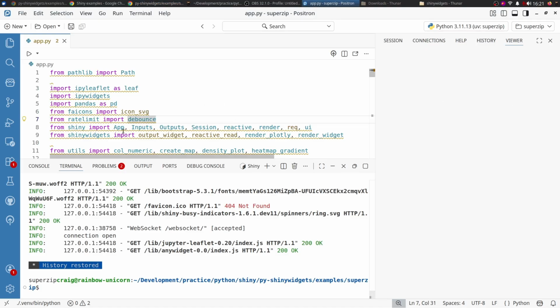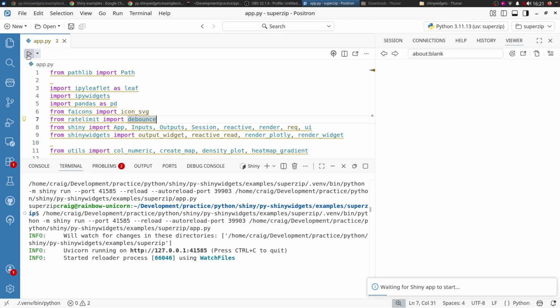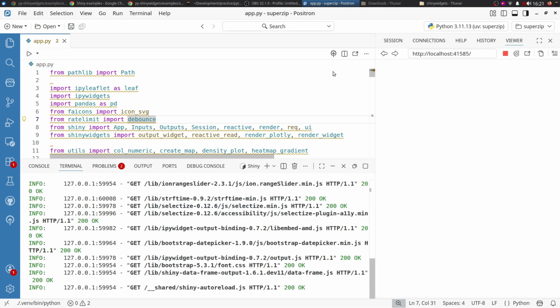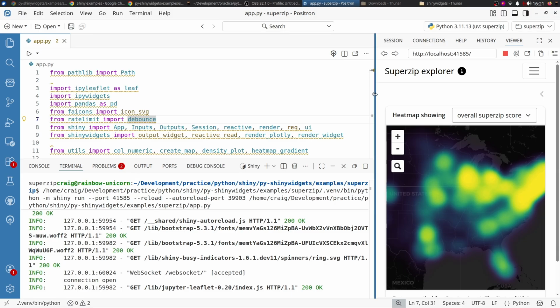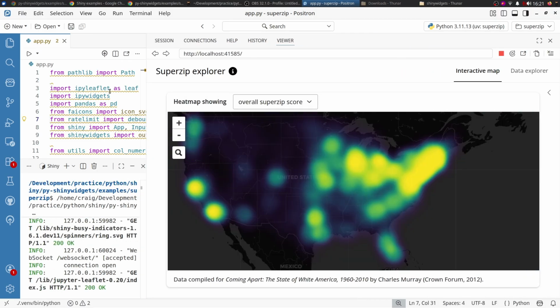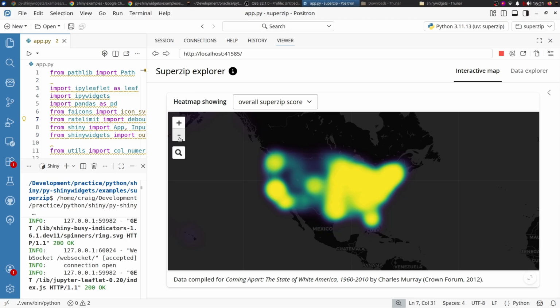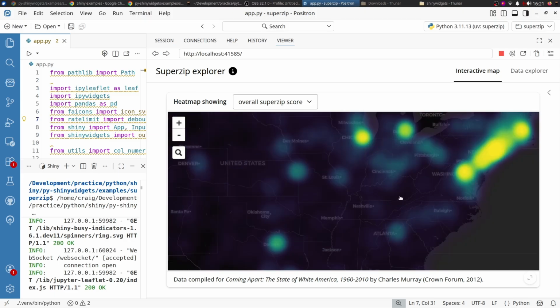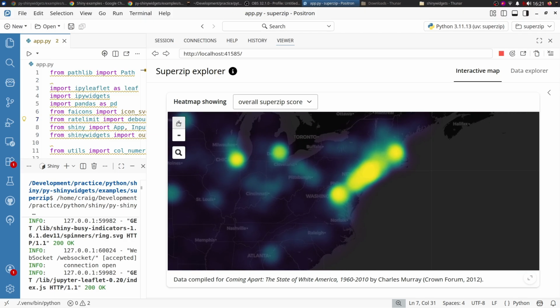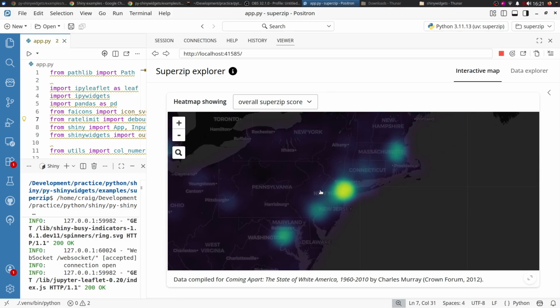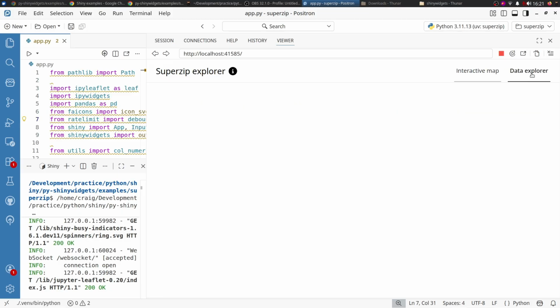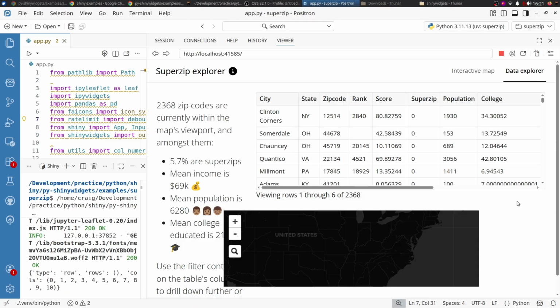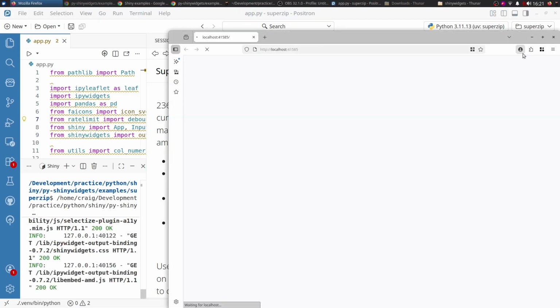To understand Shiny, I've downloaded the source code onto my local computer and I've opened it up in Positron. I press the play button, which is in the upper left-hand corner of the window pane. Within Positron, we can visualize the data set with the Python program using Shiny and using IPyLeaflet. If you want to do some mapping, you should check out this IPyLeaflet package for Python. It's pretty cool.